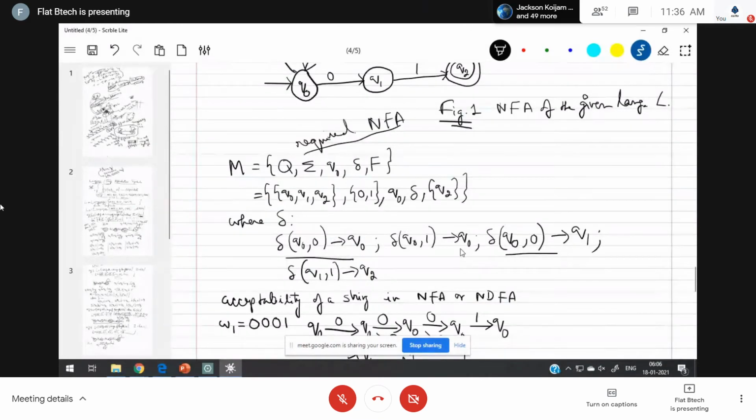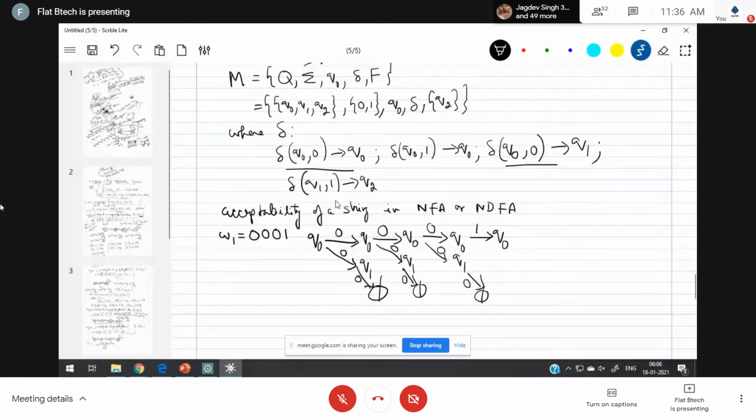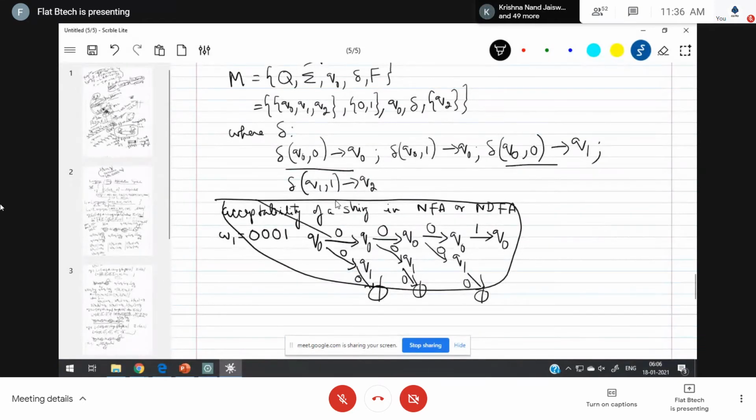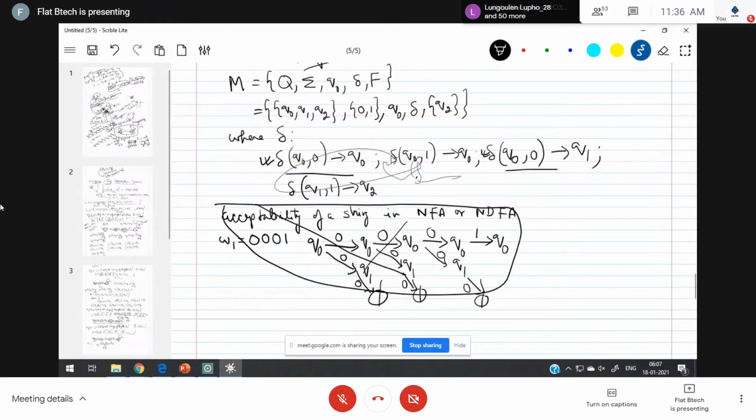You guys don't have any issue, right? Or else I'll do one thing. This part totally I'll do it in the second page. So do not copy anything. Instead, I need to combine these two underlined parts. How to combine means instead of writing these two separately, you have to write like this. Sorry, I'm not handy with this thing. So let me just combine it: Q naught comma 0 is equal to Q naught comma Q1. So instead of writing separately, you have to write like this.